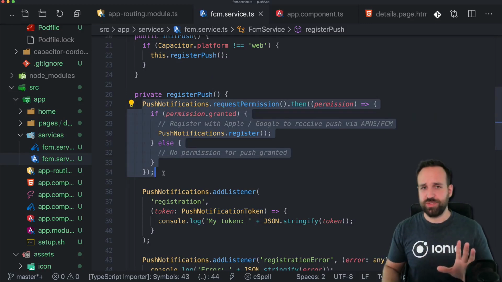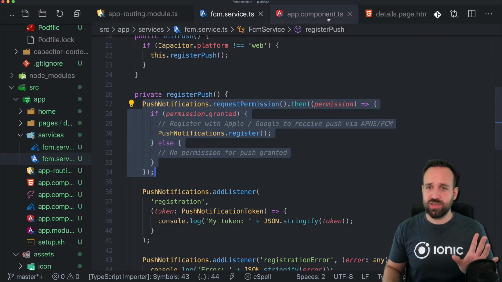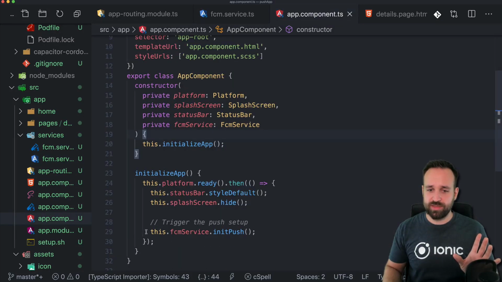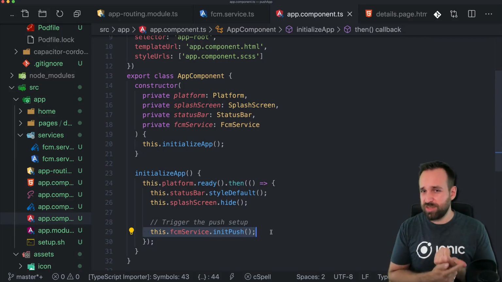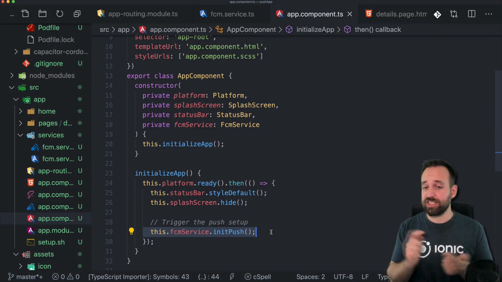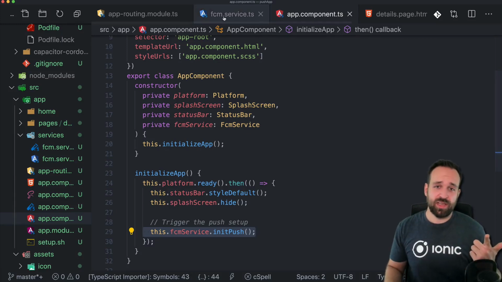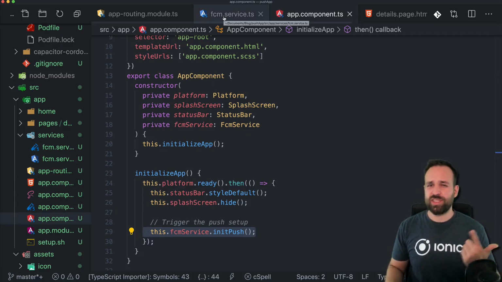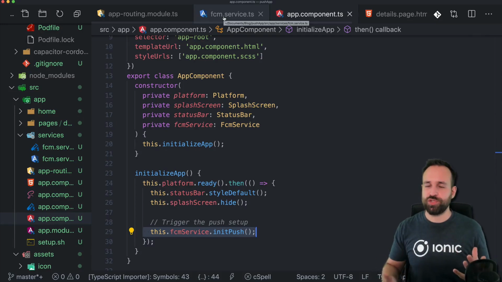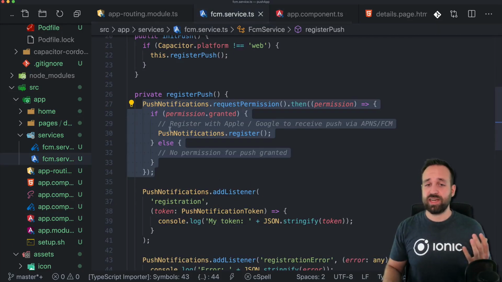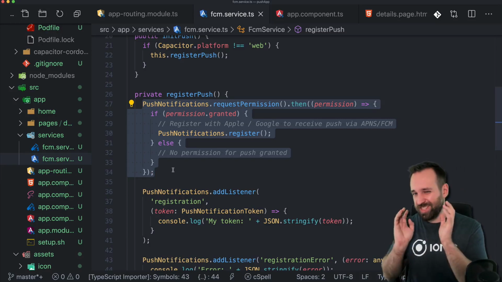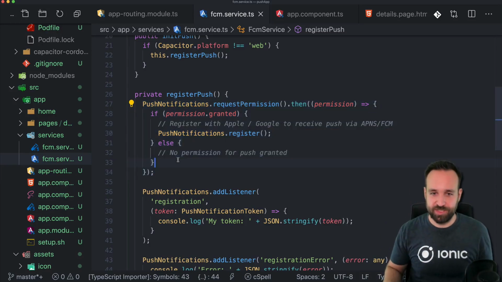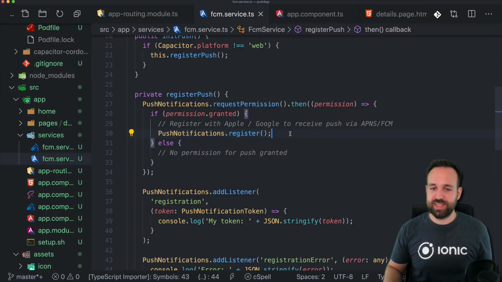So don't do it like we do. We will immediately call inside our app component the init push. Perhaps you call it after a user has logged in, which might make more sense for your application, or maybe even on a details page where the user subscribed to anything for push notification. So really, this is the place you want to delay if you want to ask for push notifications at a later point of time in your application. As you can see, this will then simply register your device.